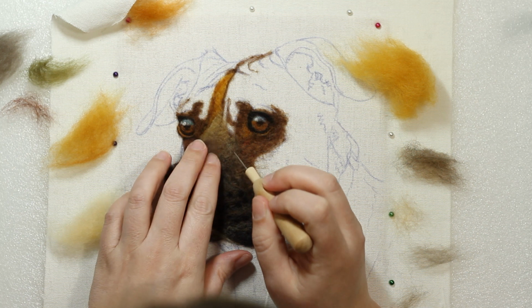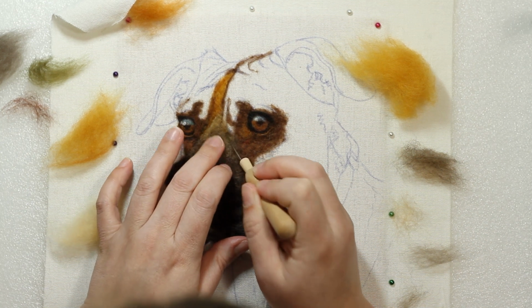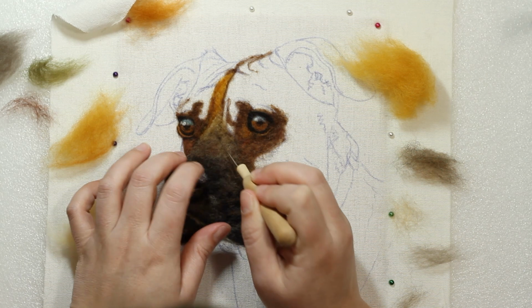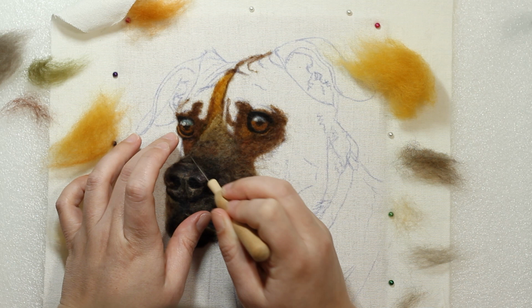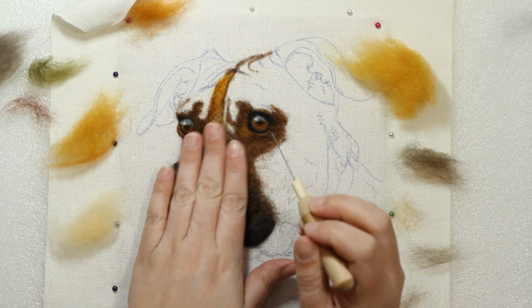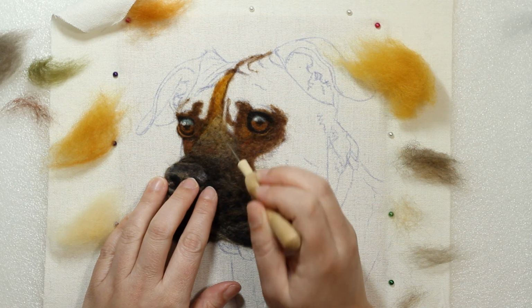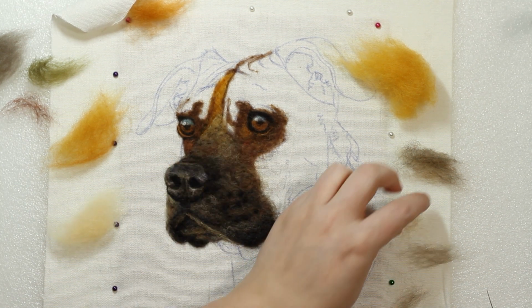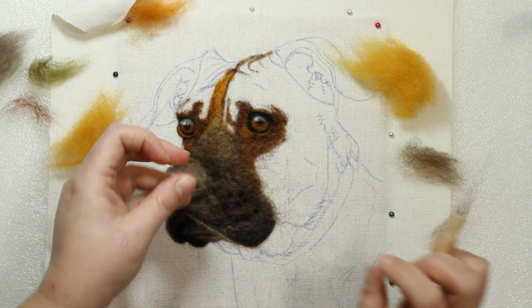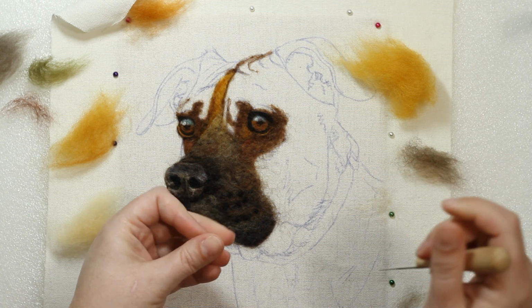I'm going to start with, I think this is a truffle mix, which I'm just bringing it up, and then I'm going to cover it over with some yellow, something warm. Just to blend it all together. So now, this is a little bit more of the yellow golden mix.